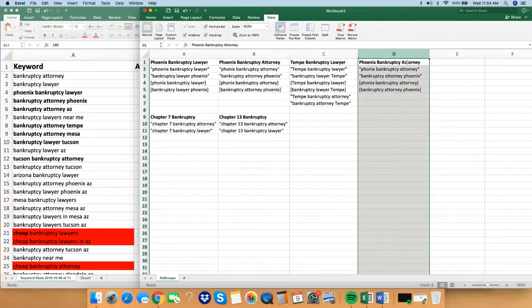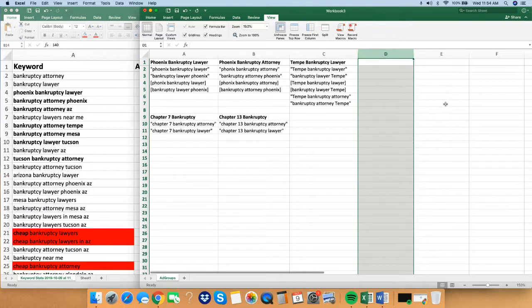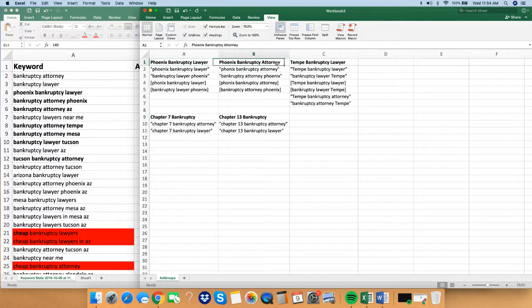So I don't want to go too nuts into this, but bottom line is you would repeat this for all the towns that you'd want to target, right? Now you don't need to really couple this with granular location targeting because you're going to be bidding on those town keywords, right? It doesn't matter if someone's located north of the state, they're visiting a family member. They type in Tempe bankruptcy lawyer, they need a bankruptcy lawyer in Tempe. So you want to show up for that search if that's an area you want to target. Then you'd want to have your Chapter 7 bankruptcy keyword phrases, your Chapter 13 bankruptcy keyword phrases.